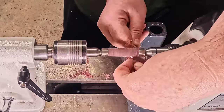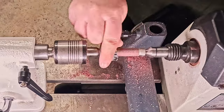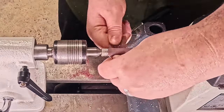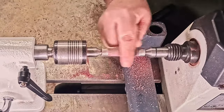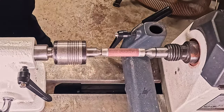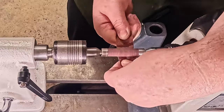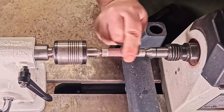I got 90% of the finish off, and then I took the sandpaper to it again. I went the whole way through the range to try and get as much of it off as I could. The good news is it had still soaked in a little bit, so below where I was sanding there was still a little bit of the superglue, and it didn't affect the finish at all.